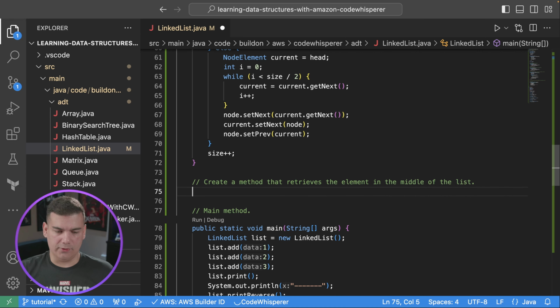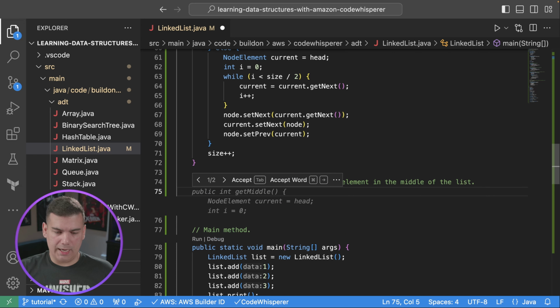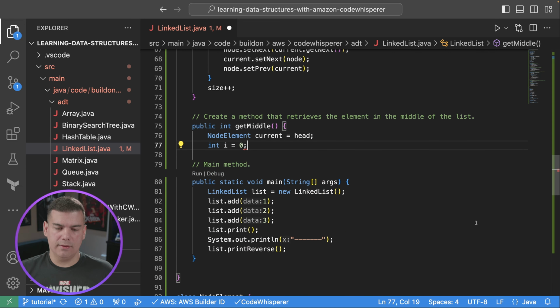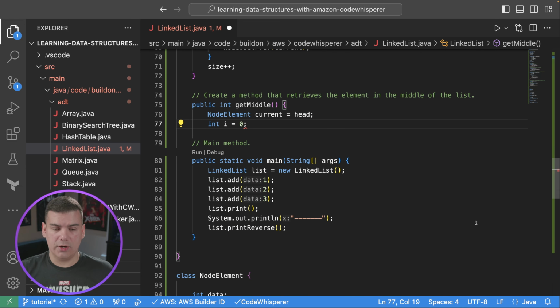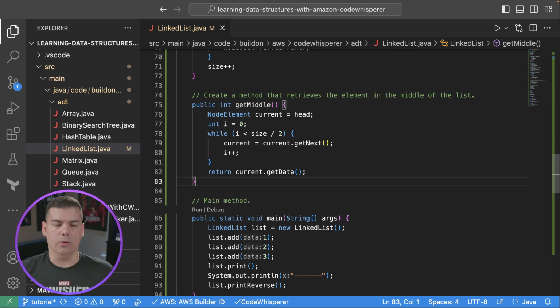All right, so let's see how this goes. Get middle. I like the signature. This is exactly what we need. And it returns an integer.